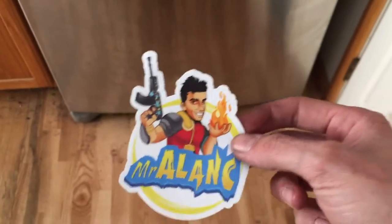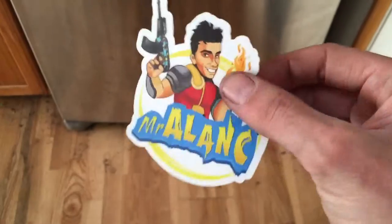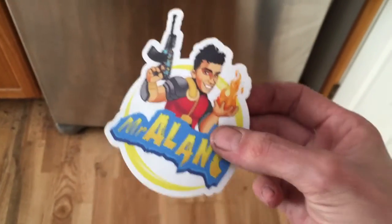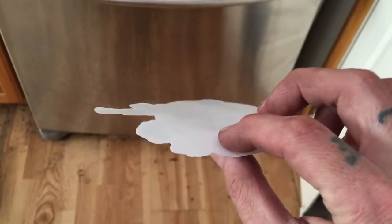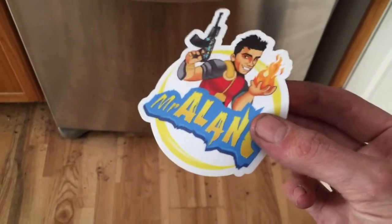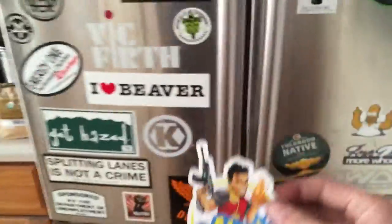So I'm gonna be putting one of the Mr. Allen stickers up. By the way, holy crap, these are like frickin' underwater bandage quality stickers. You could probably patch a hole in a space suit with one of these things. What are these, like $13 a piece? Holy crap. I'm gonna add them to our El Frigio of stickers.